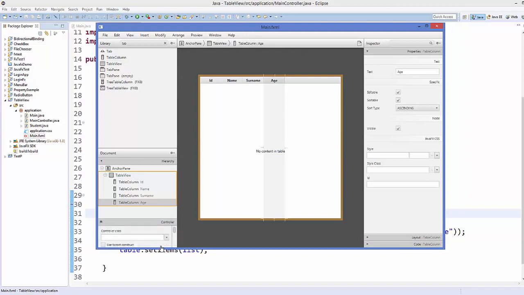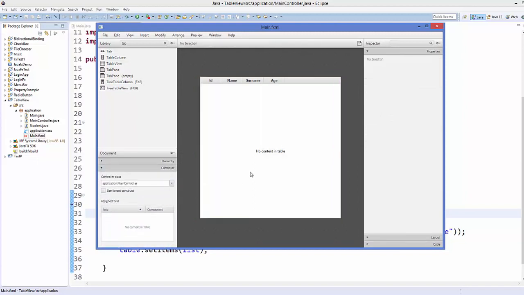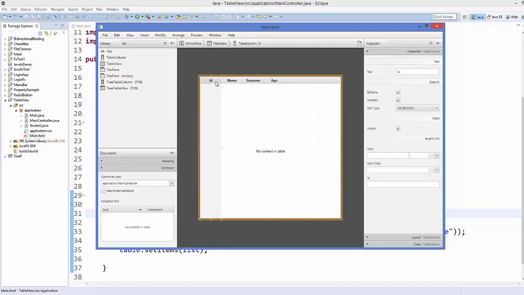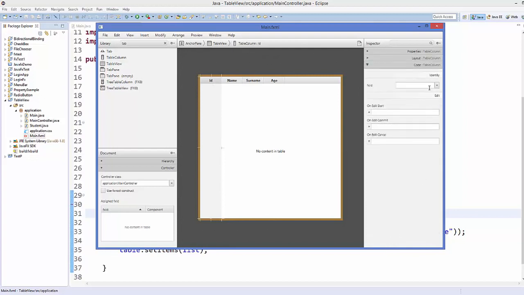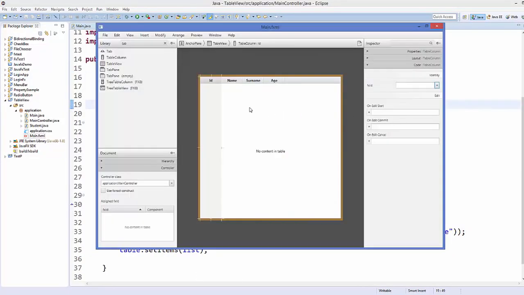Okay, now once you do this, we need to connect our controller to this fxml file. So go to controller here, and then choose your controller class, application.controller. Okay, now select your column once again, and then go to the code here, and then choose the ID of the code, right? So when you just drag here, you can see we have declared the table column variables here, ID, name, surname, and age, right? So select first column and give the first table column variable here, ID.